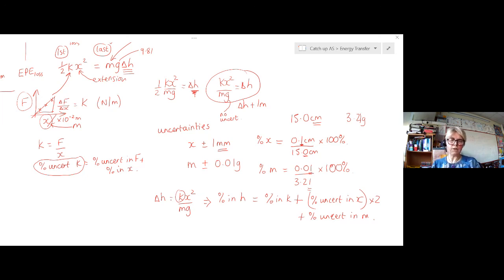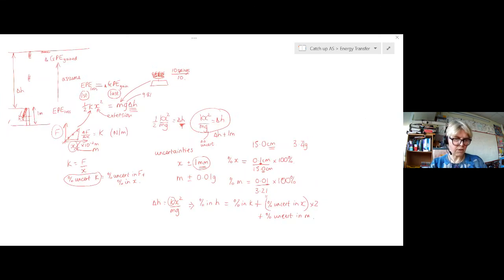Okay, so we've looked at errors. We've looked at uncertainties, which is the smallest division in some cases, and in other cases where the reading is moving, or it's difficult to ascertain the full reading because of parallax error or finding the center of something. Then we've worked out percentage uncertainties, and then you add those percentage uncertainties in order to work out percentage uncertainty in a calculated quantity.